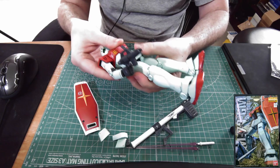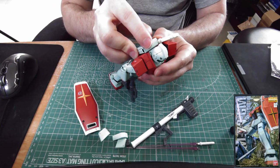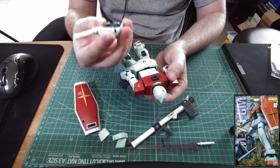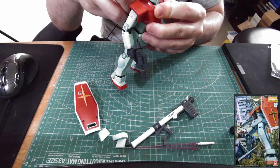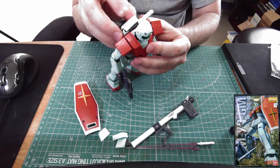I mean, overall, this is still a pretty solid kit. Oh, there's some of the detail underneath the feet there, by the way. Some parts can be taken off, some easier than others. The backpack just comes off. I should be able to get the external covering off. It just doesn't like to come off. Yeah, got it.